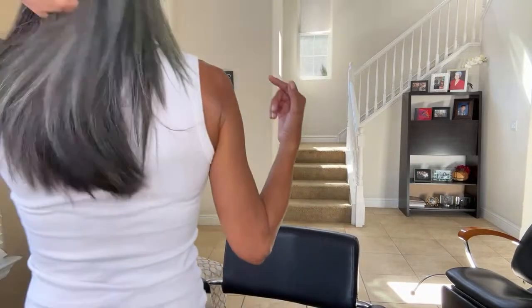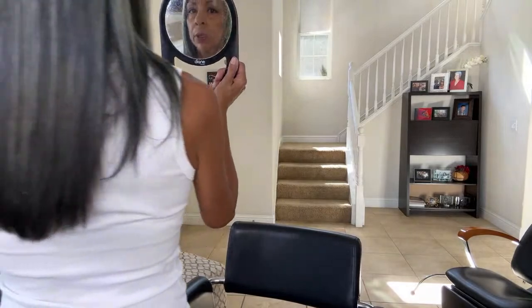My hair's gotten really long, and I also am going to show you how my hair has not been precision. Never has been, especially because I do cut it myself. I understand that there will be times when I'm not going to do as good of a job cutting it. I'm going to show you right now. Nobody has ever said, Julie, it's a little crooked on the back, you got a point, ever. In fact, I get compliments on my hair on a daily basis. So when I turn around, I hope I'm going to be in the right place. Oh, maybe my mirror will help. Oh, yes.